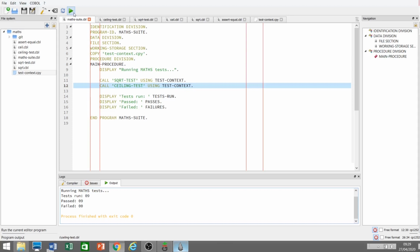You probably know COBOL a lot better than I do, at least I hope you do, because I've, since 1995, I hadn't done any for 25 years, and I've only been doing it for the last few days. So I imagine you've got a much better understanding of COBOL than I do. So with a bit of time and a bit of care, you could probably create a much better kind of setup for doing your unit testing than I've done, with better reporting and so on and so forth.